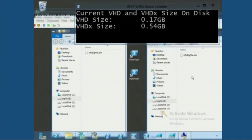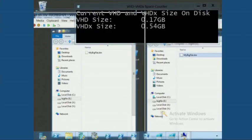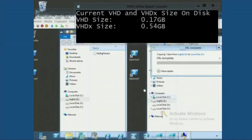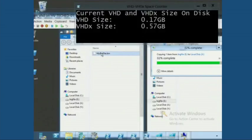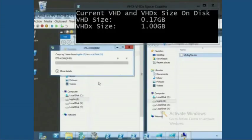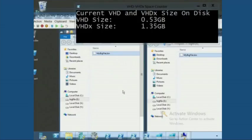So when we copy this file to the X disk on both cases, you'll see what you would expect to see, which is you're going to see that the virtual hard disks grow in size as the data is copied to them. Now one thing that I will point out, I mentioned this earlier in the architecture and scale session. We do some extra pre-allocation of space on VHDXs in order to increase performance. So you'll see at this stage that the VHDX will be using a little bit more space. But you'll see that we make it up later with the support for trim and unmap. So now we've done this file copy. Both files are growing.